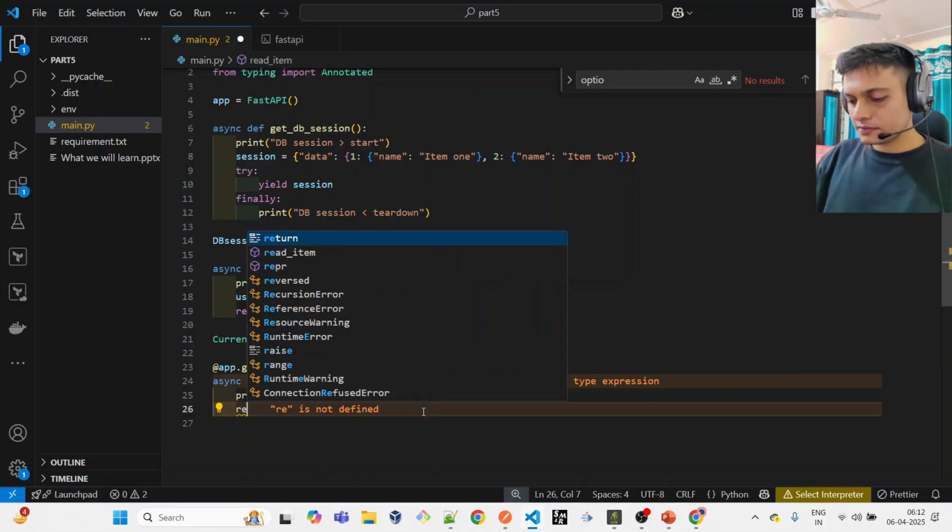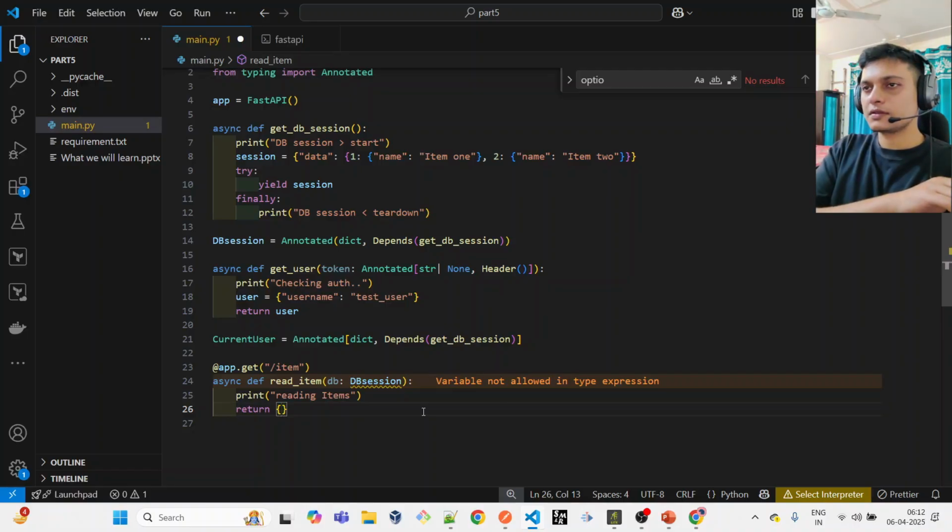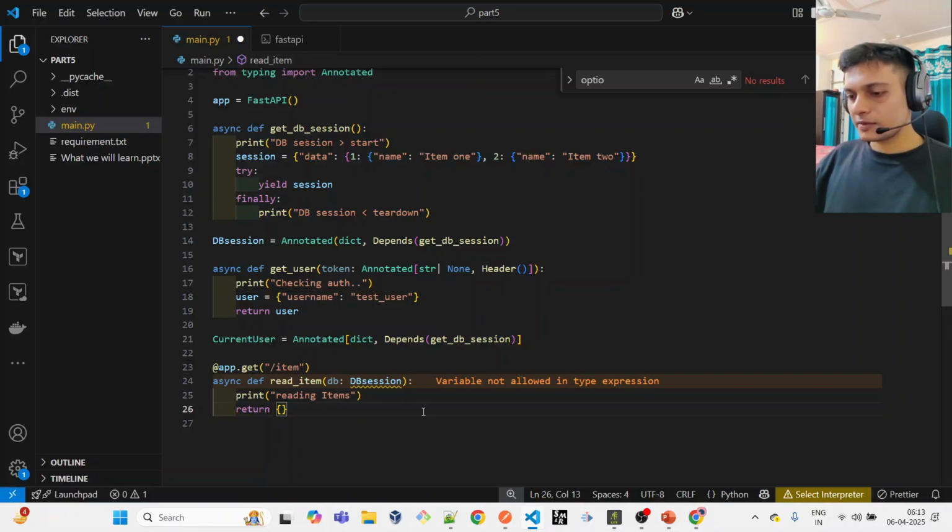Return. Okay, we can return something like this ID. Okay, we have used this DB session.